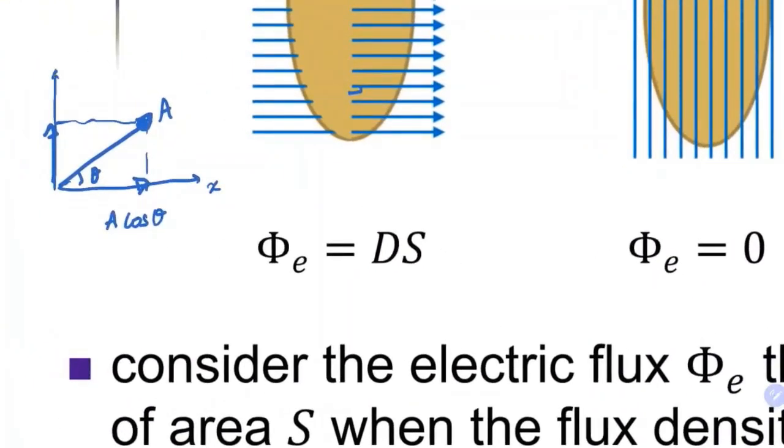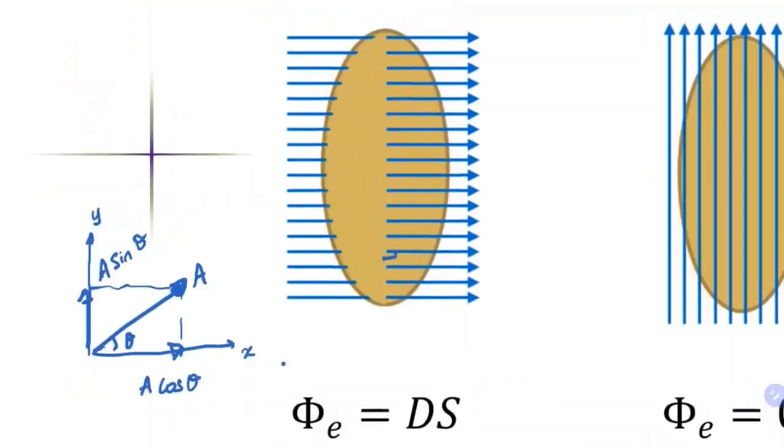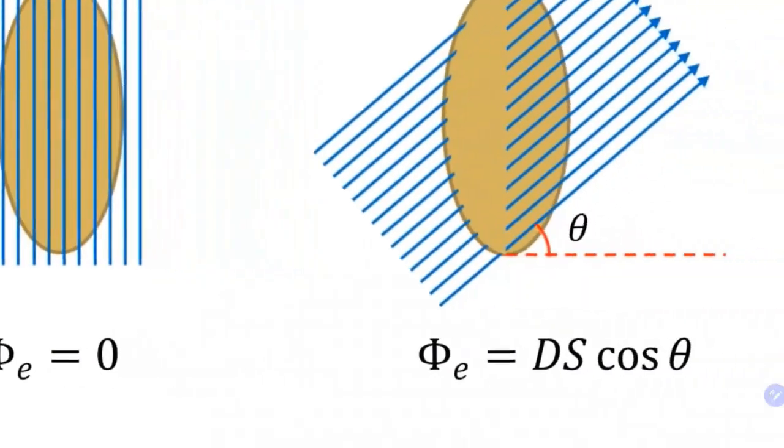And the one into my y-axis, that will be A sine theta. And that's my two components. In the same way, if I have my circle, I have a field that is going in an angle. So I have one component, this field cos theta, it will be perpendicular to my surface. That field sine theta, that will be horizontal, and that field doesn't cut through this surface. Okay, so that is this diagram here.